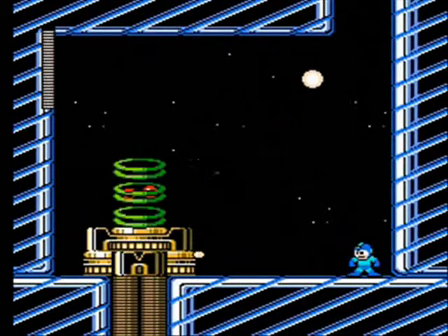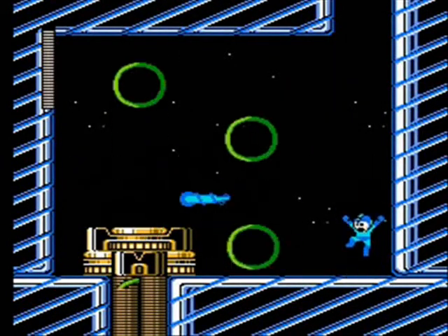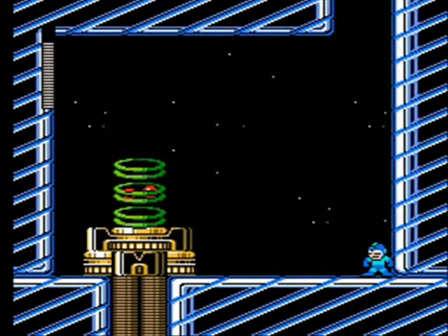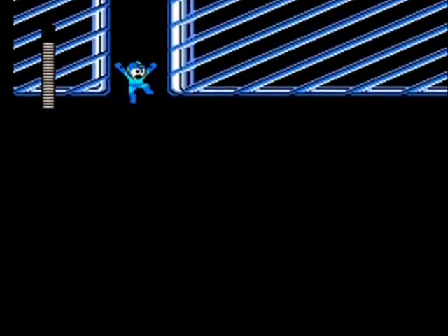That's what they do. And now we're fighting a ring, or a set of rings with eyeballs. Basically, you just charge up the Buster, jump at a certain height. The timing's really simple to figure out. And then you hit him in the eyes with the Mega Buster.